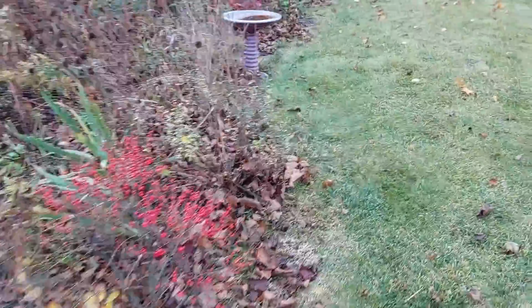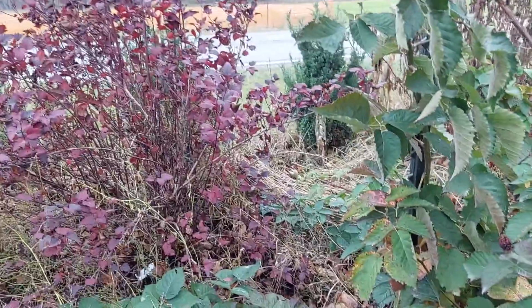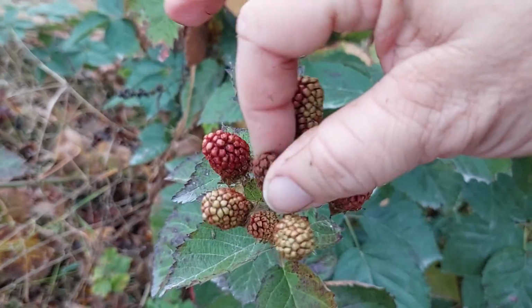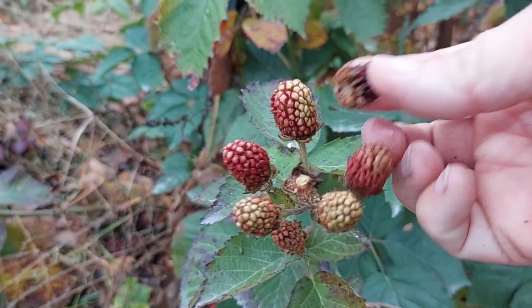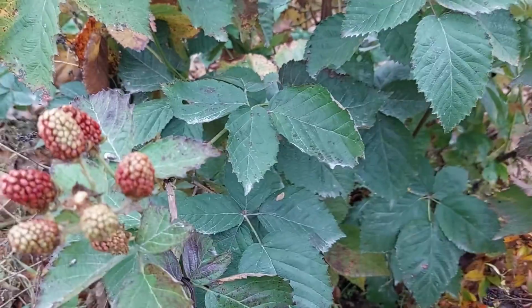All right, back to, can I just look for blackberries? And you know what? That's what a lot of times will get me out of the house even. It's almost like an Easter egg hunt. Can I find things that are ready? Can I find things that are ripe? So here are some blackberries here. But when I touch them, they're all dried up. This one in the middle is dried up and just came right off. So that's not worth anything. I'm gonna toss it to the birds.